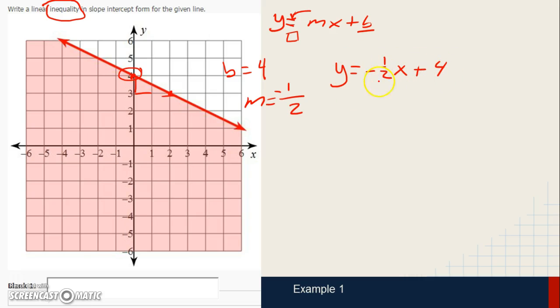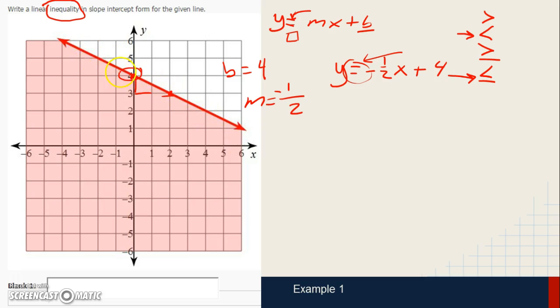At this point, we have an equation, and we can change this sign to represent the inequality. There are 4 types of inequalities: greater than, less than, greater than or equal to, less than or equal to. So we're going to try to figure out what this looks like. Is the shading, which means the included points, greater than the line or less than the line? Well, because it's below the line, we know that it's less than. That immediately tells us we're going to use either the less than symbol or the less than or equal to symbol. Then we look at the line, and we see if the line is included or not.